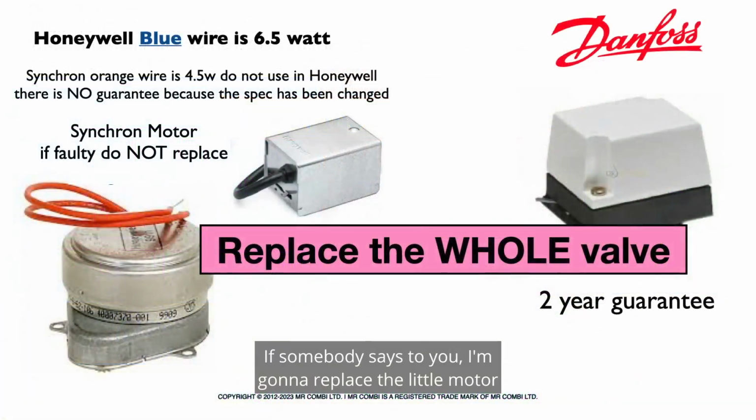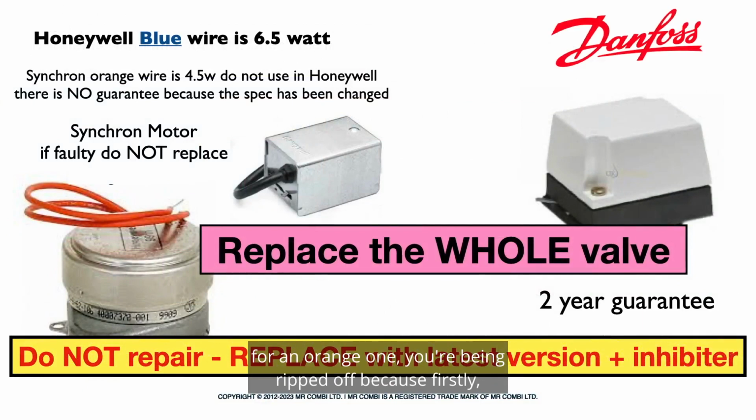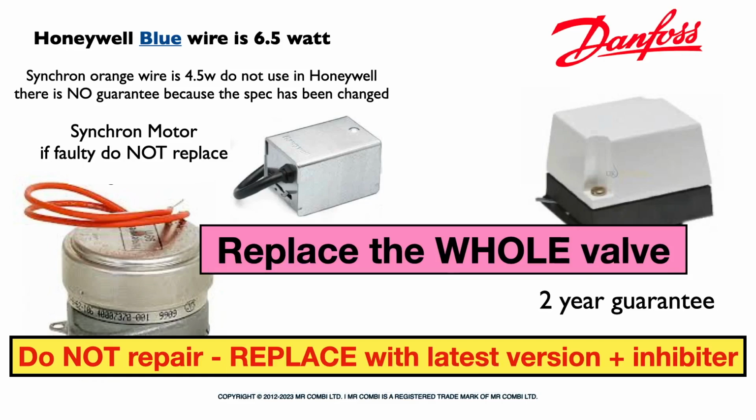If somebody says to you, I'm going to replace the little motor for an orange one, you're being ripped off, because firstly, Honeywell is not orange, but it's blue, but that's not going to solve the problem if the valve is seized up. You're being ripped off by a criminal.